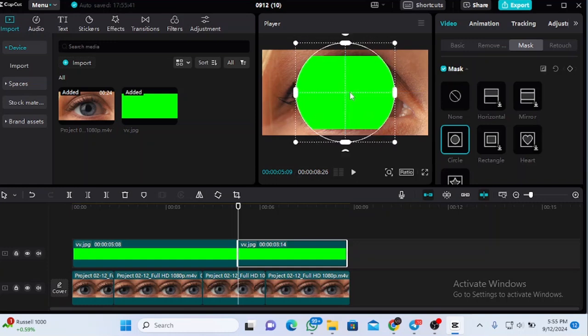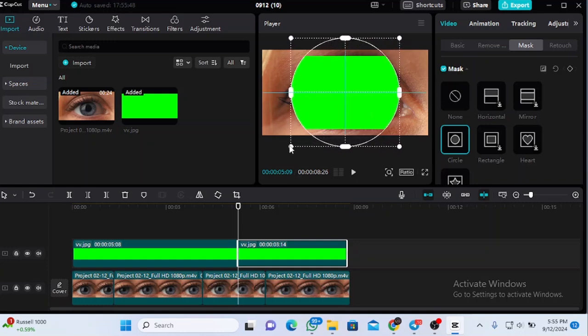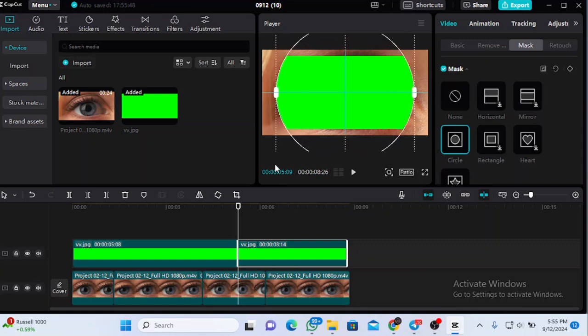You expand it. So this is how I want it to be, so that it will look as if when the clip is playing, then it zooms out and finally you see the bigger size of the video. So that is how I want it to be. After that, I will create animation.